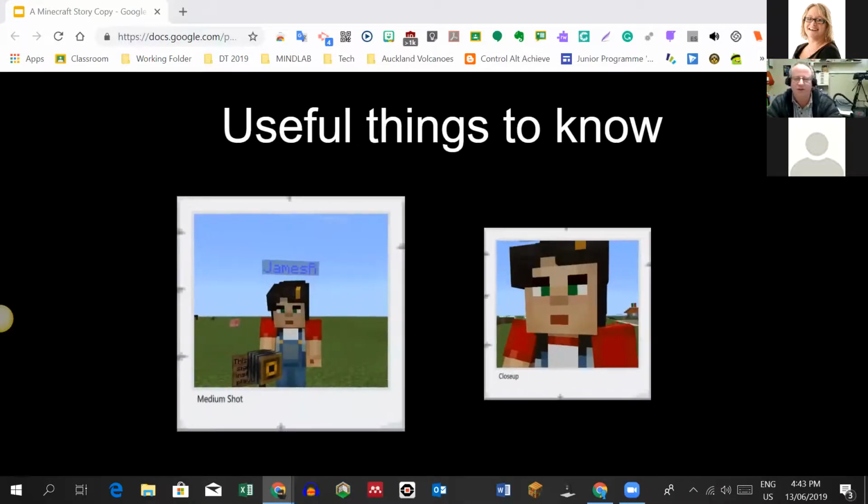I've just included a couple of things that I think are useful when you get started. I think it's been talked about before, but you can take photos in Minecraft. You just get a little camera and take photos of yourself. You can take photos of sport and put them into other applications like Google Slides or Word or whatever you choose.